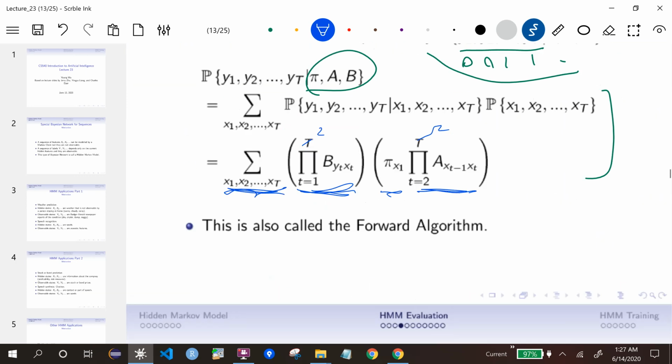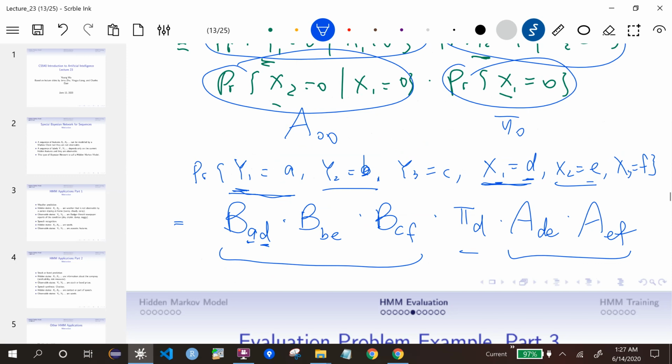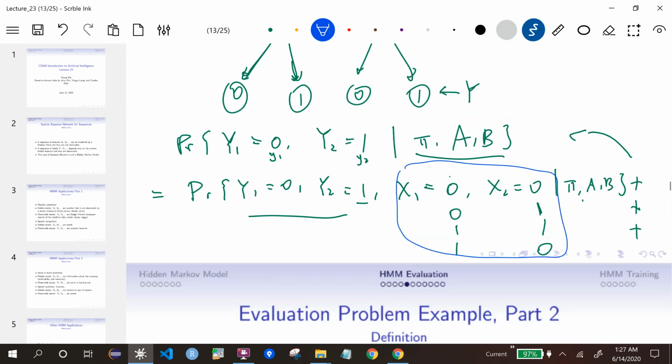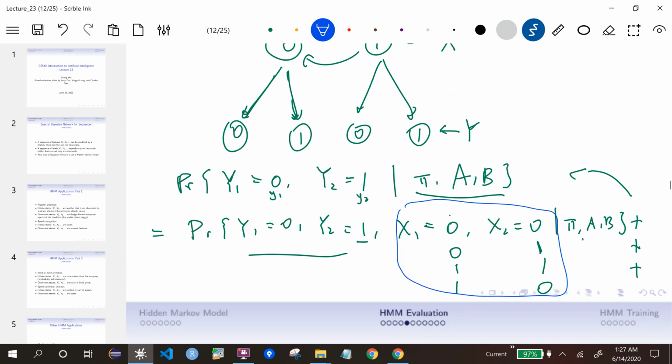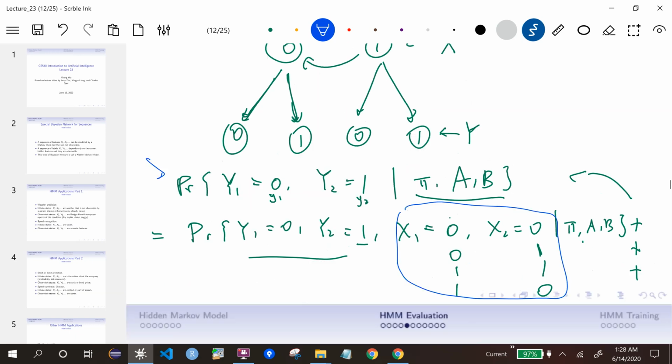And again, if we go back to here, it's exactly what this equation says. Of course, you don't need to remember these product notations, but you should understand what is actually happening here. Now we know the general formula for these, so I'll not write down each of the 4 terms, but you can. If you sum them up, you'll basically get the original probability that we want. So it's actually not very difficult and not very computationally intensive.